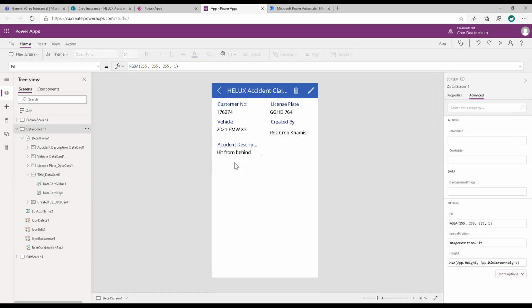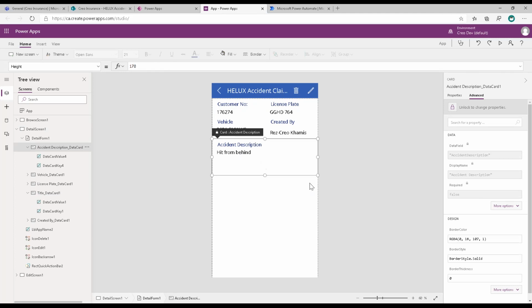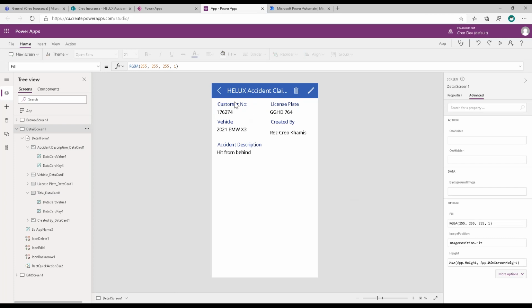Right, so now we kind of have a nice view, and this is a big text box, could be a big piece of text, so let's make that a little bit bigger. But obviously, if the manager's going to drill down into it, they're going to want to see the actual picture.